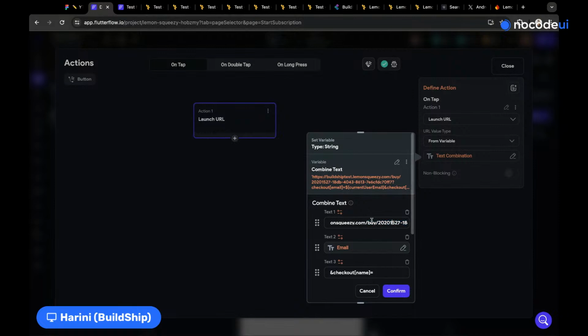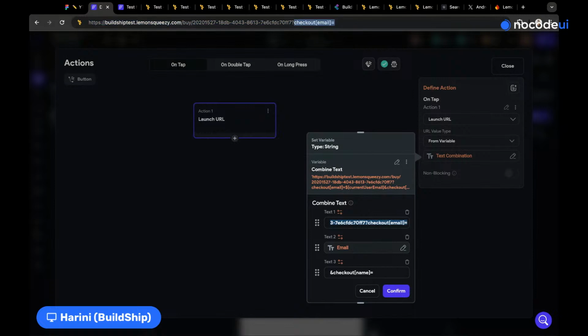But yeah, I think what is happening here is, let me just paste this here so that you can see it clearly. So here you have this complete store URL, which you are getting from Lemon Squeezy side. But then it also allows you to append all this information that is already available because you have authenticated the user and you already know their email and name, right?